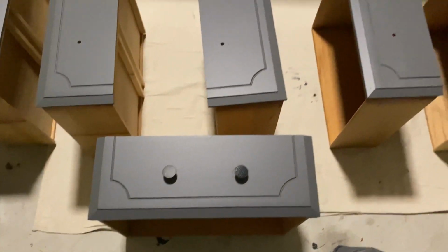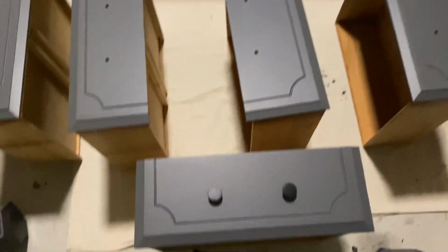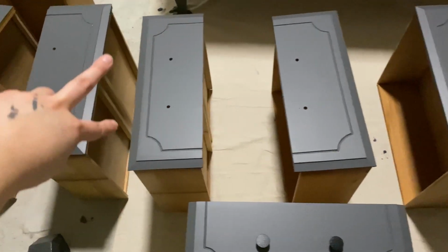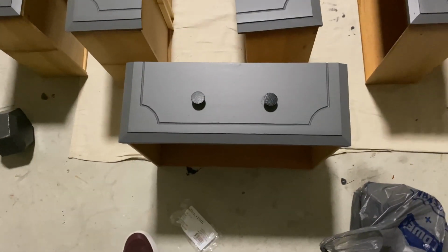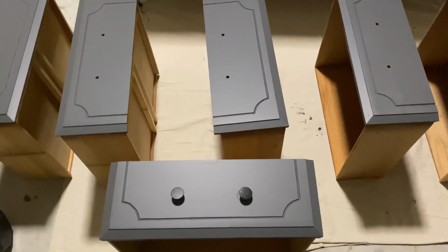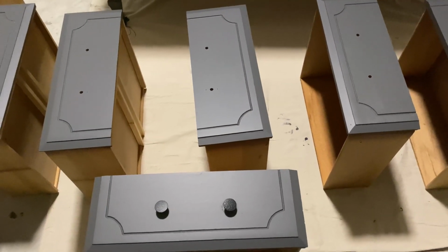Since it's so hard to find drawer pulls that are that long, this is my idea: to do just 2 knobs on each one. And of course these only have 1. So I might do that, but I'm gonna have to come back to it in the morning since it's already late and Lowe's is about to close.